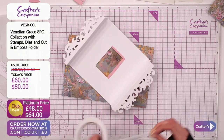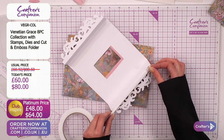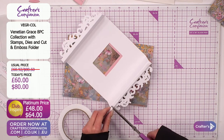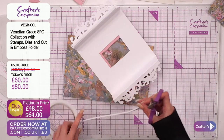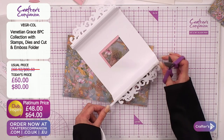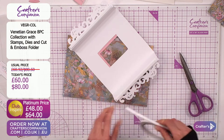Why on earth not? Let's bring in some of our foam tape, just because we've got this beautiful die cut detail on the edge here. I want to actually make that stand proud from that backing paper. And I have to say, when I was working out the measurements of this card, I did bear in mind the width of your double-sided foam tape, just to make sure that I'd have enough space to actually pop some of that onto there.